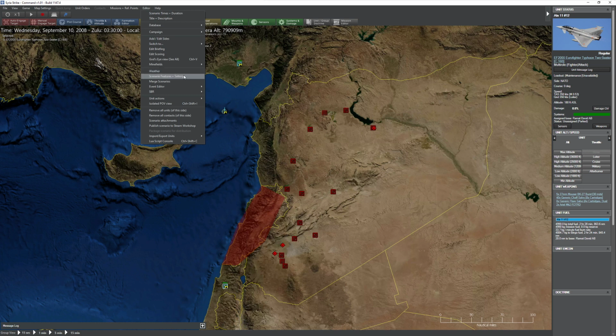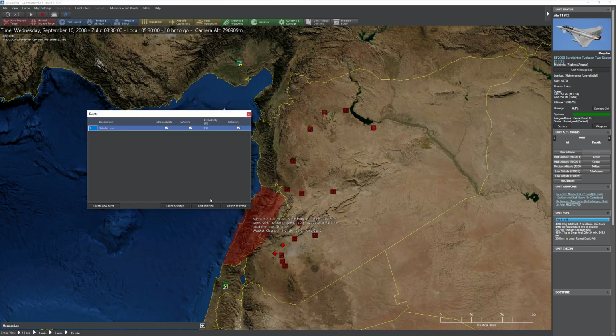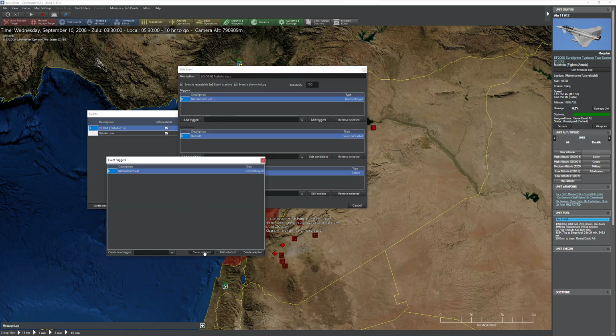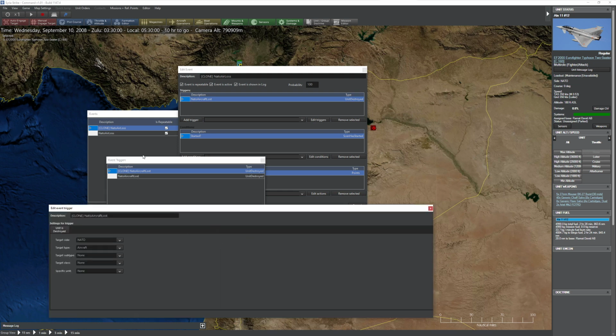Okay, we'll go back to my event editor. Create a new one. Click on edit. We're going to edit this one. And we're going to create a new one. We can actually clone it. It's usually the easy way to do it.